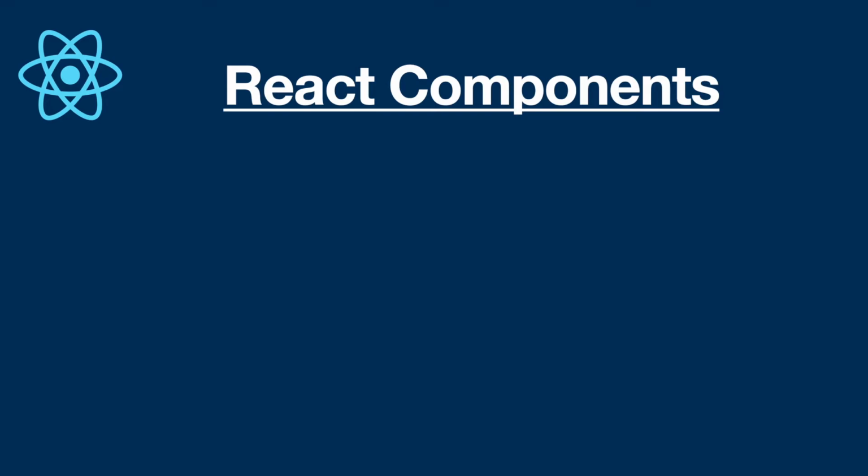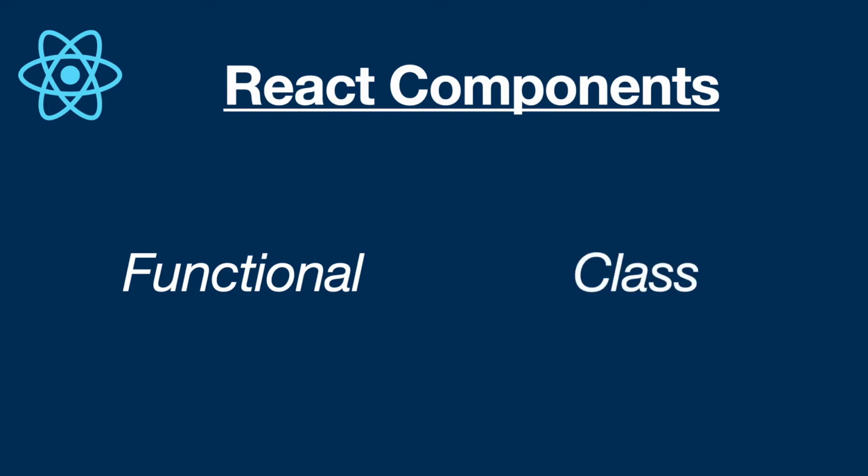There are basically two ways to create a React component, and the first one is functional components. A functional component is a JavaScript function which returns JSX code. And the second type of React component is a class component, which is actually a JavaScript ES6 class, which also returns JSX code inside a render function. Before, in the older versions of React, we needed to write a lot of class components because they had other advantages over functional components. But today, this has changed, and I will explain it later in this video.